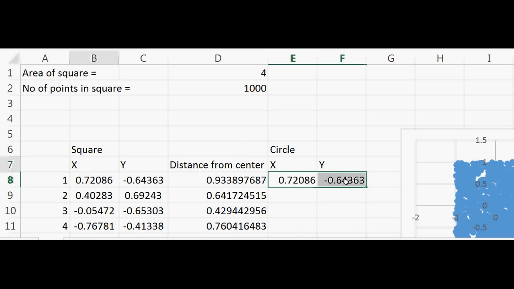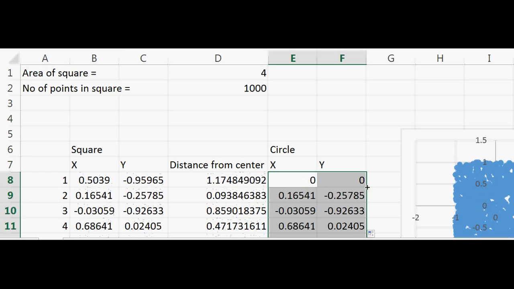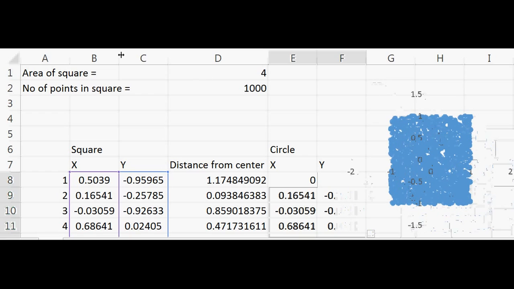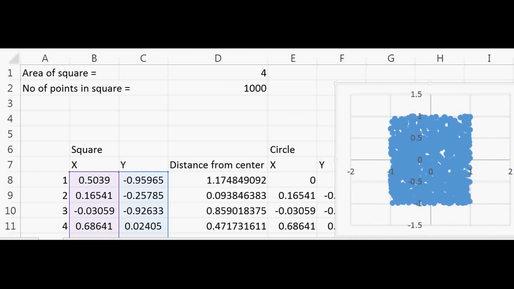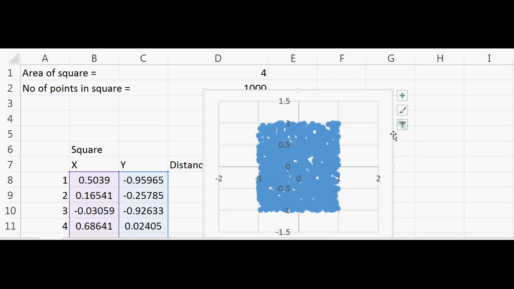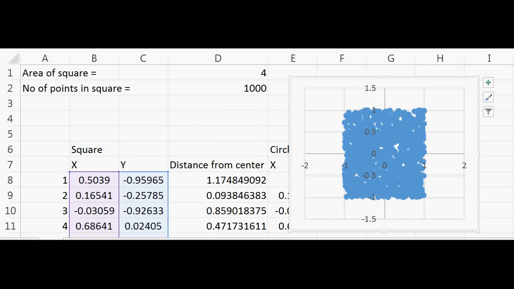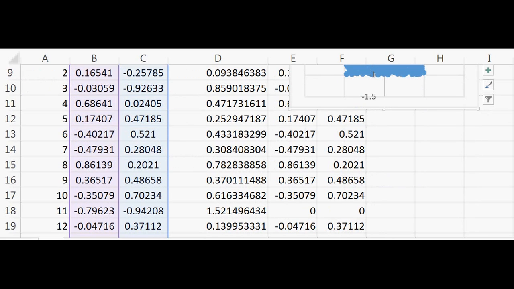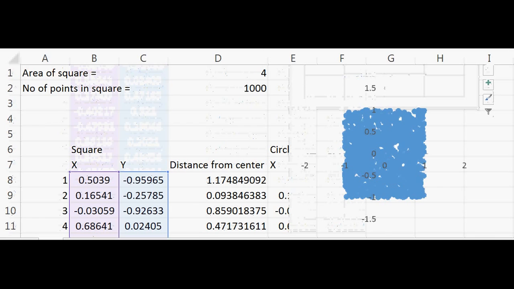If I select both these points and double click on it, then I get all the coordinates for the circle. So let me plot that. I'll say insert and scatter plot. I don't know where the chart is. It's not here. Let me do it again.